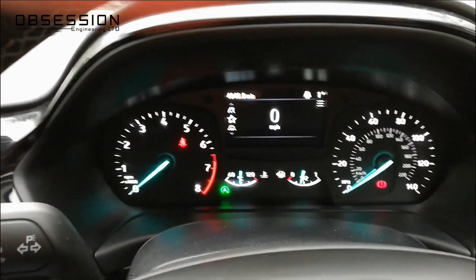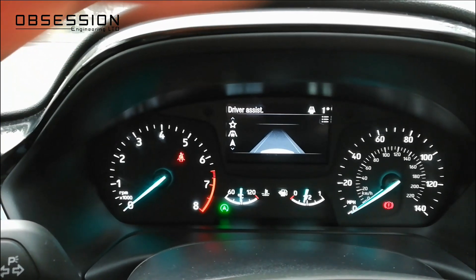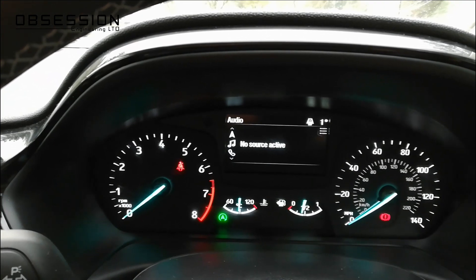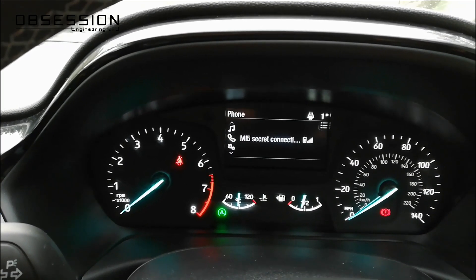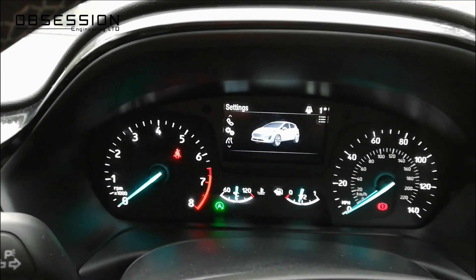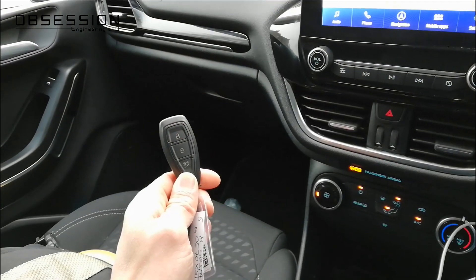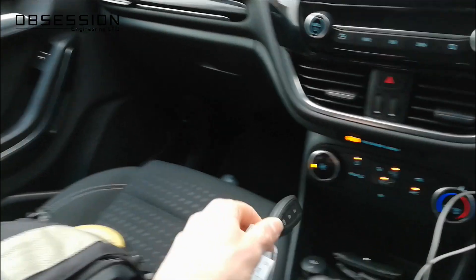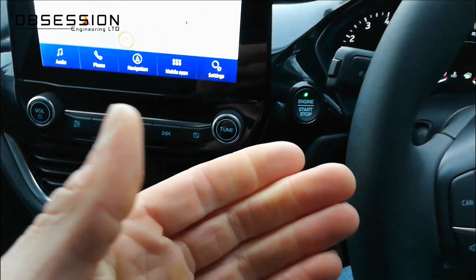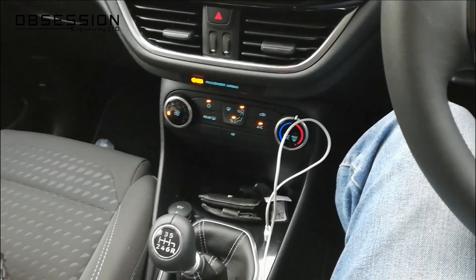The gauges themselves are quite pleasant — I can scroll through stuff. I have no idea what driver assist is. I have navigation but I'm using Google Maps on my phone. There's no music playing and there's a picture of the car on the display, because nobody needs a picture of the car while they're in the car. I also have no key — just one of these fobs — and a button up here to press to make the engine start. It actually just started on its own and I have no idea why, but it's probably cleverer than me.